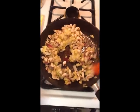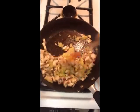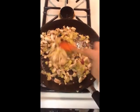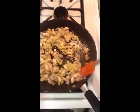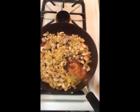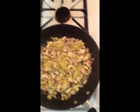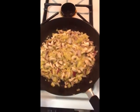Delicious! So we'll saute this up a little bit, and now's when I'm definitely going to add a little bit of salt and pepper to this. Not much, but just a little bit. All right, we'll be right back, the next step.